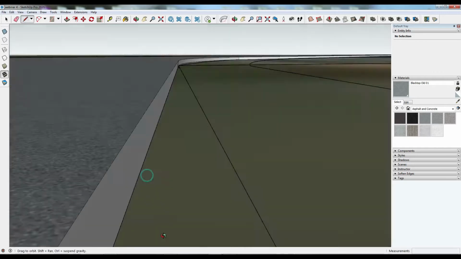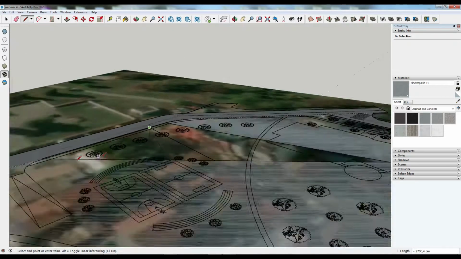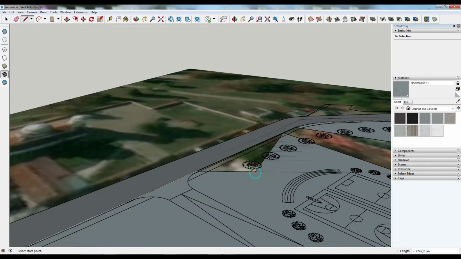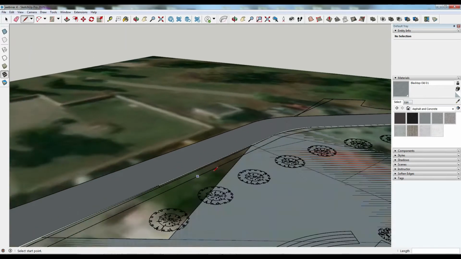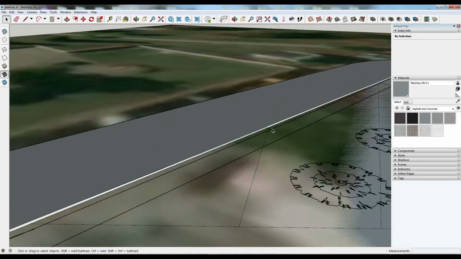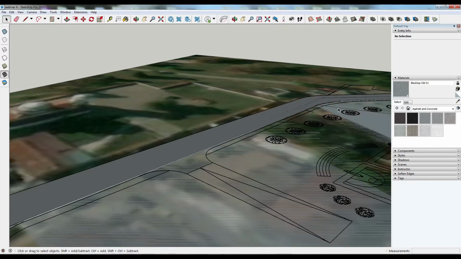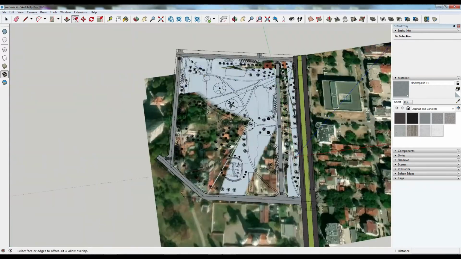I continue in the bigger part of the neighborhood, again closing the surfaces and checking if somewhere we have missing lines, and of course deleting what is unnecessary.